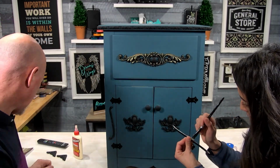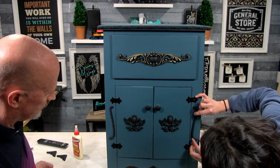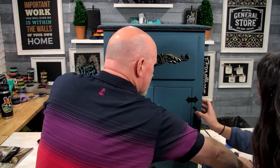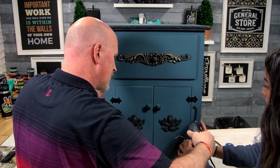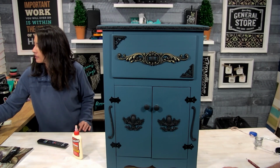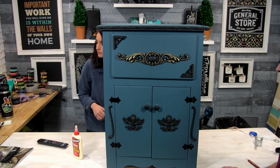We found a couple of scroll pieces that would kind of highlight the edges there, so we found 2 and put them on there. Just kind of holding the glue on there, and I noticed that it was not quite flat, so I heated it up. Once you heat it, it became pliable to bend it.